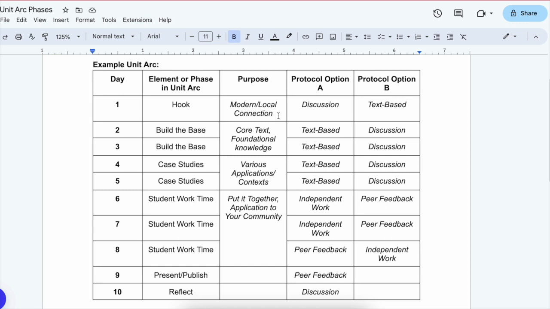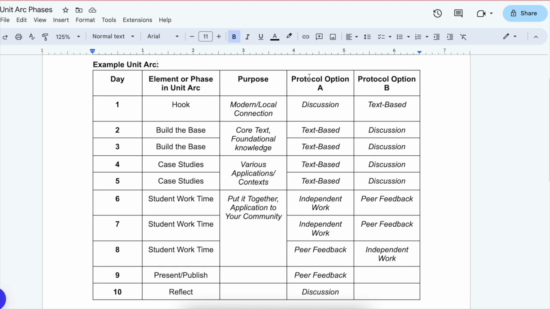So it's something that's related to the core concept you're going to teach, and that core concept needs to be defined because we're going to talk about that next in build the base. And you're going to pull it in using some sort of current event or issue that's happening in your local community. Local community could be school, neighborhood, city, town, state, even nation or globe. It could be just this is imminent and modern, and even though it's not local, it's still happening right now and it's on our students' minds.